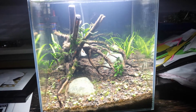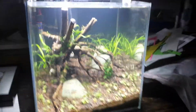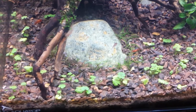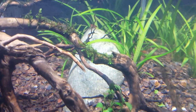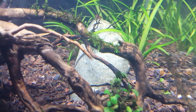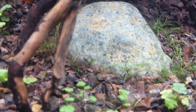Anyways, let's go ahead and take a quick look at some new growth and a little bit of an update on some of these shrimp. If any of you guys are knowledgeable in terms of geology, and you know what kind of rocks these are, I have been searching and searching. I don't know if the place that I found them trucked them in, or if they're from the area here, but I've been searching for information all over the internet. They're green. They've got orange and white little speckles in them. They are pretty cool rocks, in my opinion.